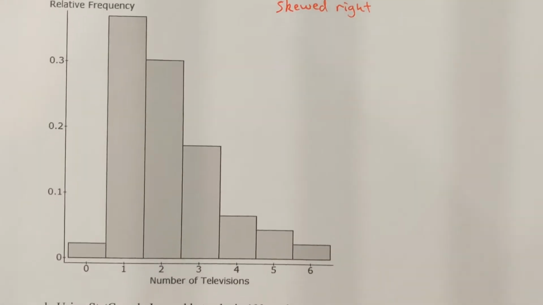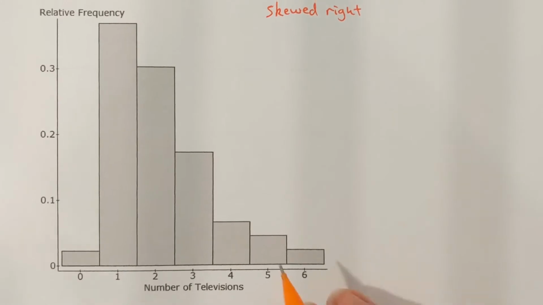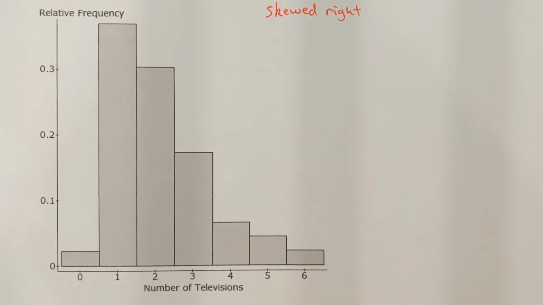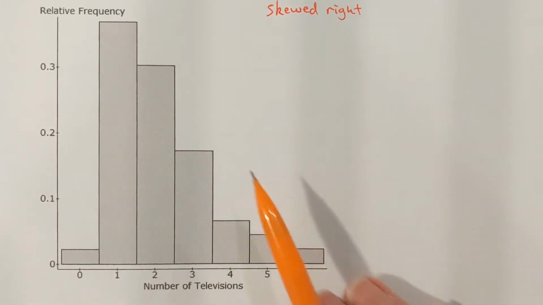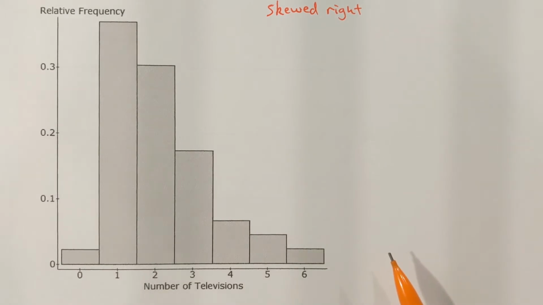So yeah, we're looking at the number of televisions in a household. I think most households are going to have one TV or two TVs in the house. Now, not everyone's going to have one or two TVs. Some have no TVs in the house, and some have a TV in every single bedroom, and they've got like 10 TVs in the house or whatever. So we have something that's going to produce a situation where the right tail is longer than the left tail.